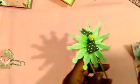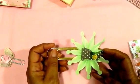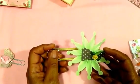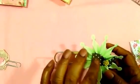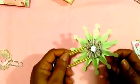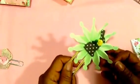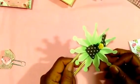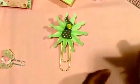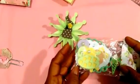I have this big clip for her that I'm going to send her. And this here came from a die cut, I believe. No, I cut this here on my Cricut, from the Cricut file. And that's the back of it. But this here is another one of the Sizzix dies.